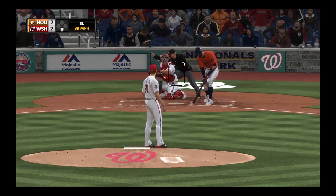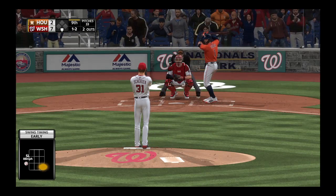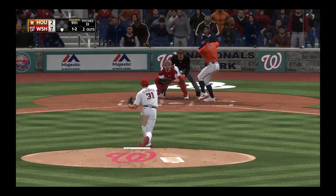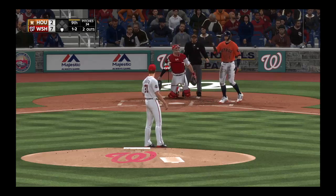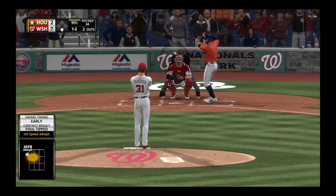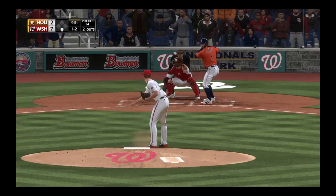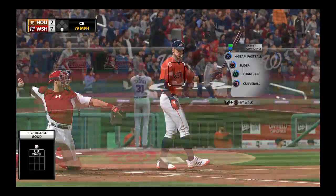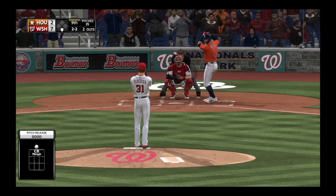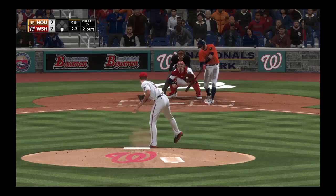And this is swung on and missed. So now they find themselves down to their final strike tonight. Last strike now for Houston. And now those that have stuck it out tonight come to their feet. That's close, but it's not over yet. That's ball 2. Well, you don't want to get caught looking for the final out. That's a tough pitch to lay off. Impressive that he did. Struck him out.